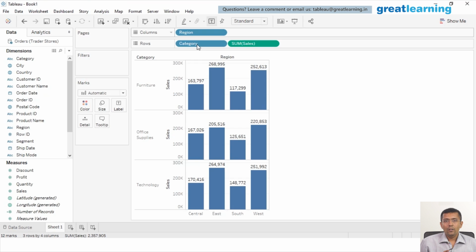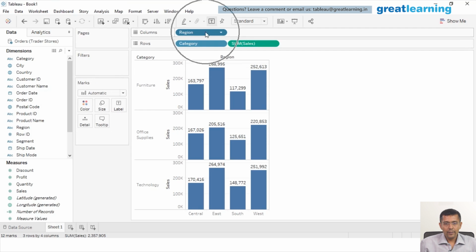I can also do a stacked bar, right? So with these two dimensions, I want to say maybe, you know what, category is fine. I want to see within each category one bar that basically stacks up all the regions. How do I do that? So I'm going to take the region that's right there on the columns. I'm going to drag and drop region onto the color shelf. So the color shelf, to remind you, is on the marks card. Within the marks card, I have color shelf, size, label, and so on. I'm going to use the color shelf here.